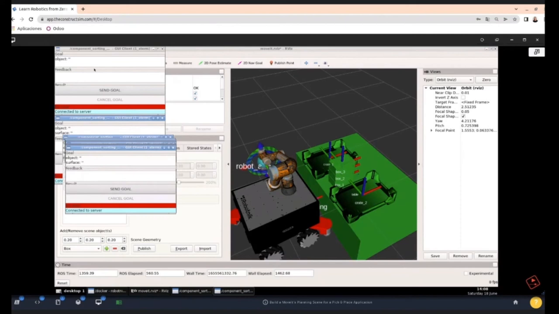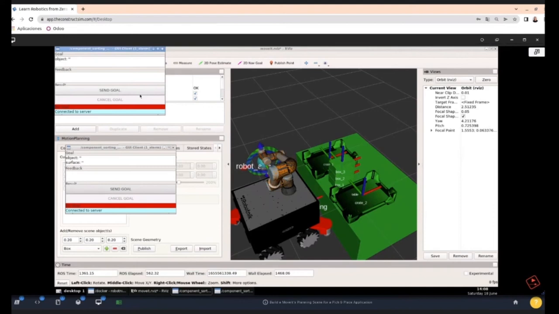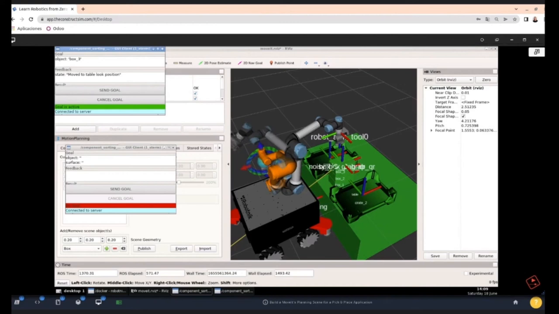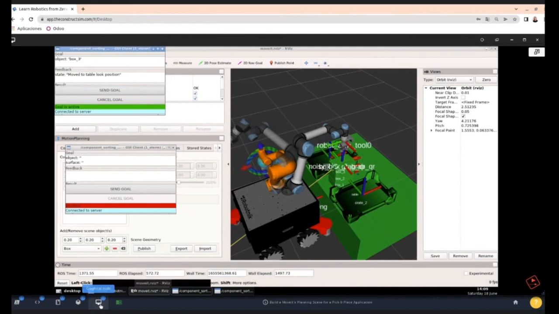So for example, we are going to pick box 3, as we can see that it's the top one. And now it's moving towards the look position. The camera will now detect the QR code and we are going to add this object again at the correct updated position. You can also see here in Casivo.